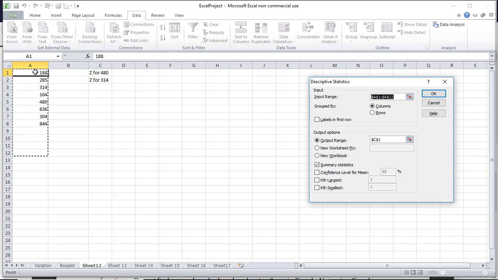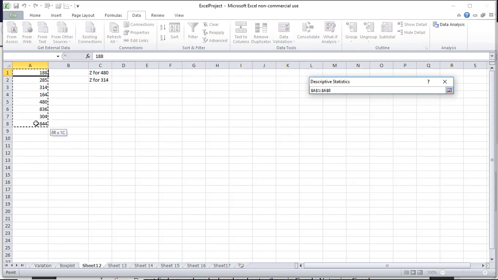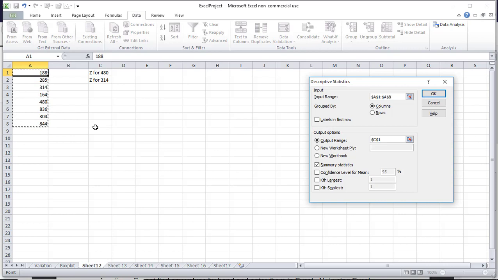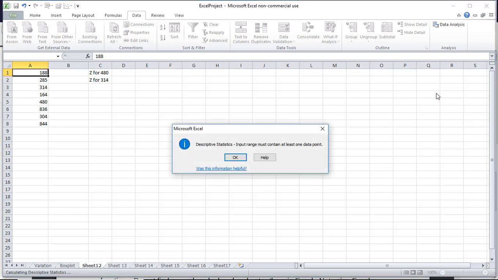Tell Excel where the data are, and the data are in column A, 1 through 8. Tell Excel where you want the descriptive statistics to start. So I'll just tell it that I want the chart to start at field A10, and make sure that summary statistics are included, and click OK.